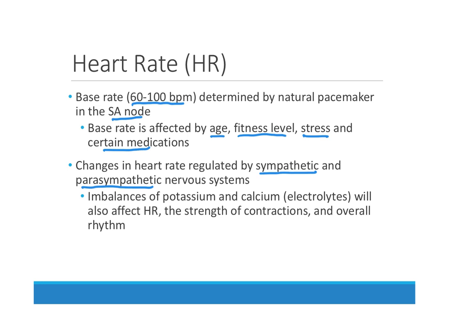Other things that can affect your heart rate include imbalances of electrolytes, such as potassium or calcium, and the overall strength of the contraction, how fit your heart is, how well it is able to contract. If it's good at contracting, it doesn't have to contract as much, which is why athletes tend to have lower heart rates. And just how well it synchronizes its overall rhythm. If you're someone who has an irregular heartbeat, either because of a congenital condition or because of some injury that's happened with age, that will affect your heart's ability to contract and will affect your heart rate.